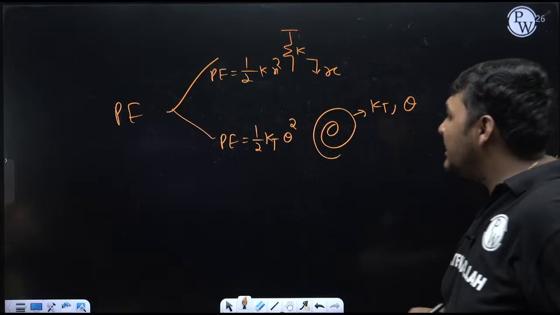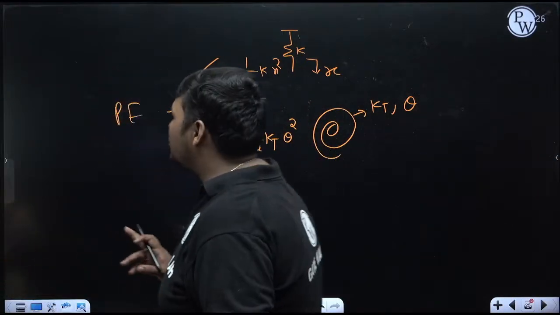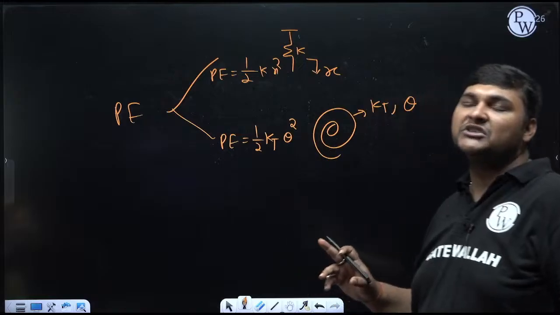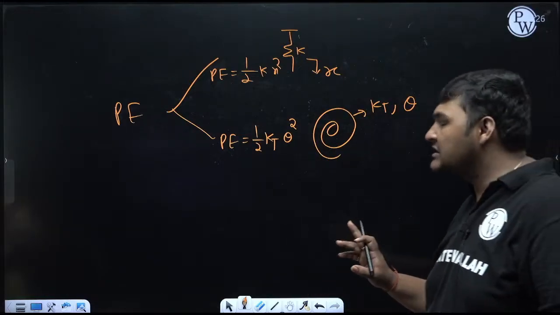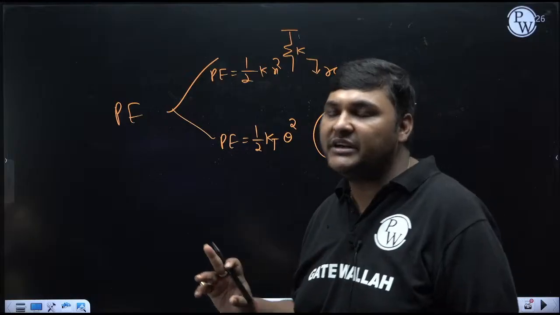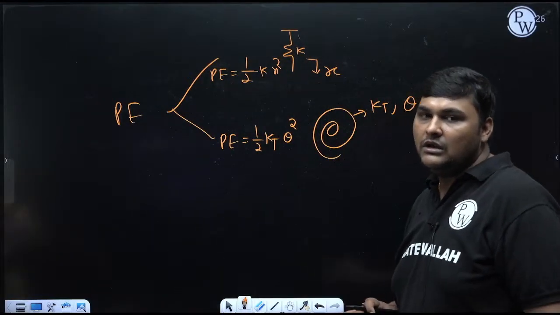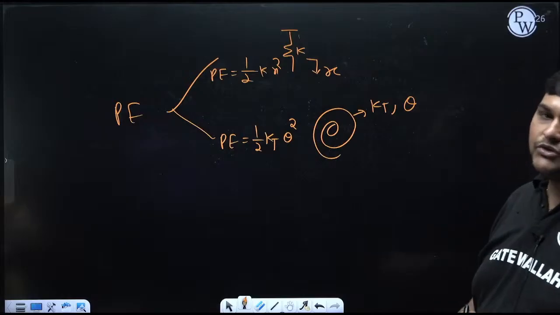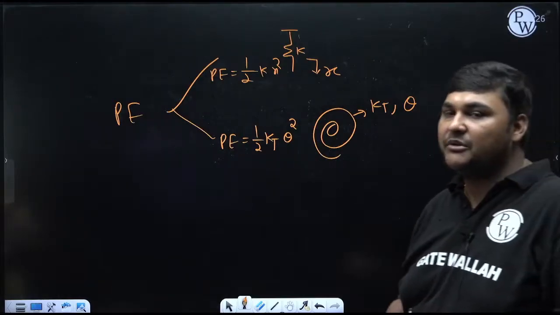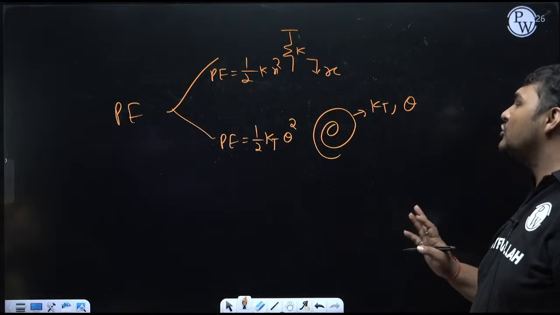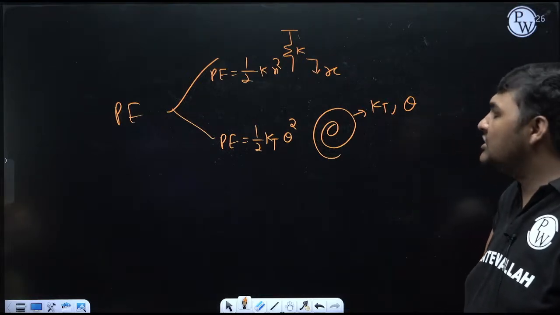Now, in potential energy, will we consider mgz or not? If there is no role of gravity in restoration, if due to weight the static deflection is coming in the spring, then there will be no role of gravity in the spring. In that case, we never consider the mgz datum energy part while deriving the equation of vibration. If there is a role of gravity in the restoration, then we will consider the mgz part. Right now I am discussing those questions in which there is no role of gravity in the restoration. So this is all about the energy method.